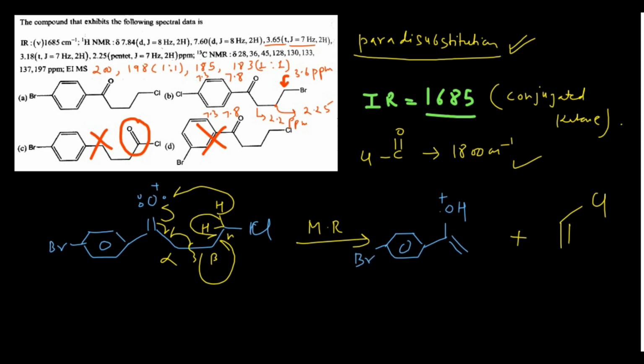So if you take the molecular weight of this one, its m/z value is 198, okay. And if you see here, you are getting the peak at 198, but again you are getting the peak at 200 also. For example, if I take this bromine as the first isotope, that is bromine 79, then it will give you 198. But if I replace this 79 with 81, you will add 2 to this unit and you will get the peak at 200.